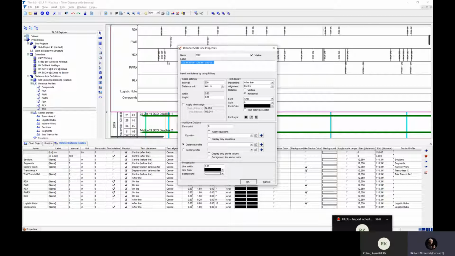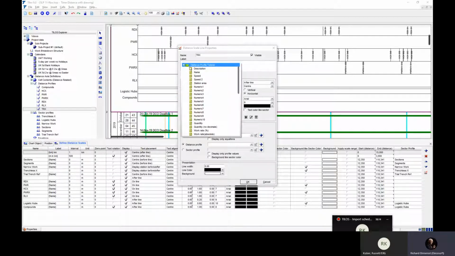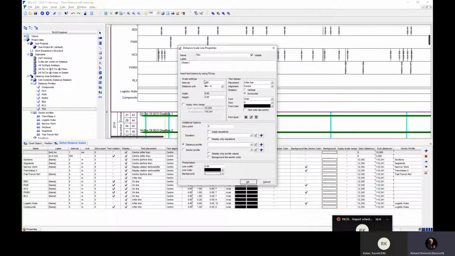We're not going to put anything in the label. We are going to put something in the label. I tell a lie. We're going to press the F8 function key, as the help tells you, and from the distance profile group we're going to choose the name. We want to display the name of what we've already got, and we're going to spin it through 90 degrees, and we're going to do it on the line. And I don't know what font we've used.